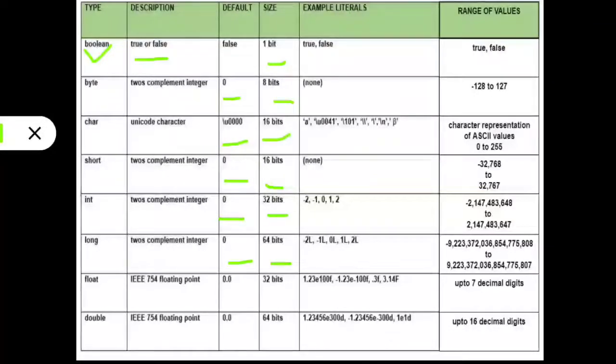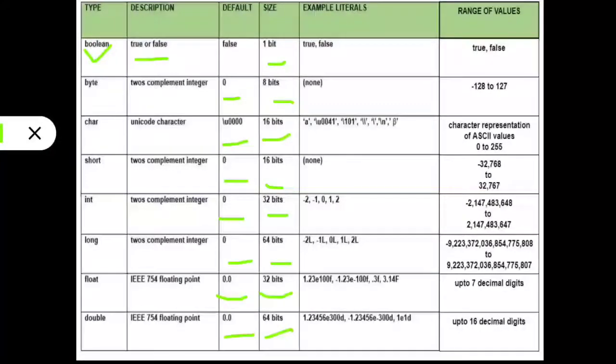The default value of float is 0.0, and the size of the float data type is 32 bits. And next is double. The double data type we use to store a big decimal number. The default value of double is 0.0, and the size of double is 64 bits.